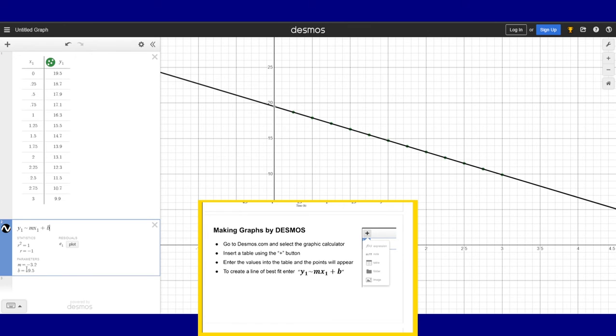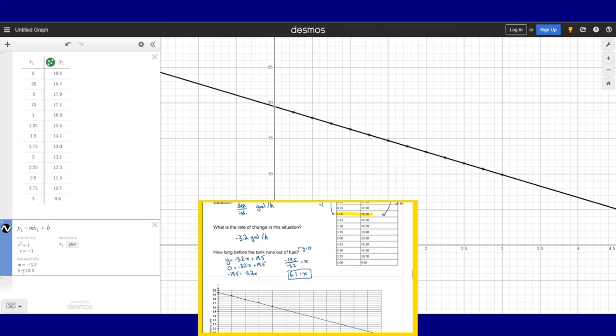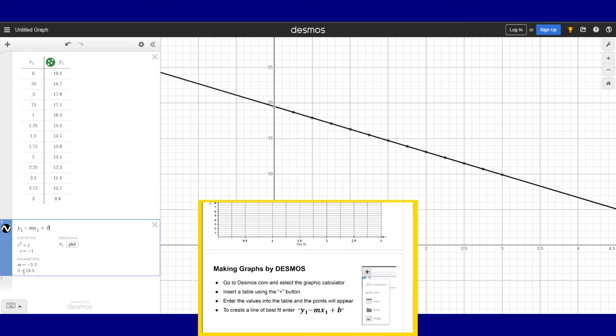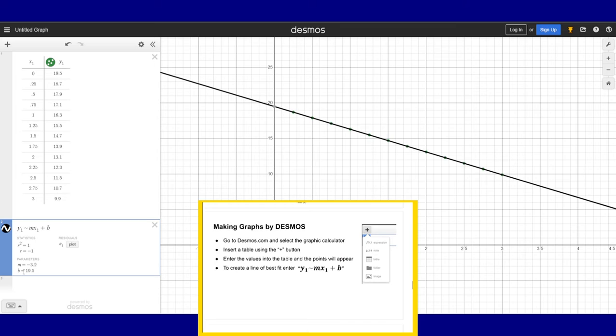We have the m value, which we can see is negative 3.2, which we had. The b value, or the constant, or the initial value, is 19.5. So again, the same values that we had for our equation over here. If we don't want to do that by hand, which might be more difficult or more time consuming, we can always use Desmos to come up with that equation, and Desmos will make sure that equation is correct. Different ways to do it. Given the opportunity, I would definitely use the technology because it's a lot easier and a little bit more safe.